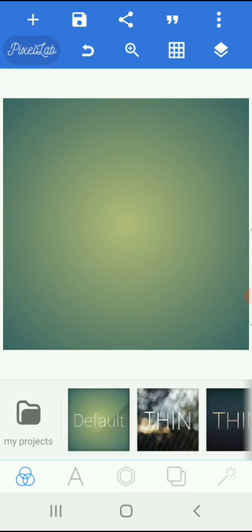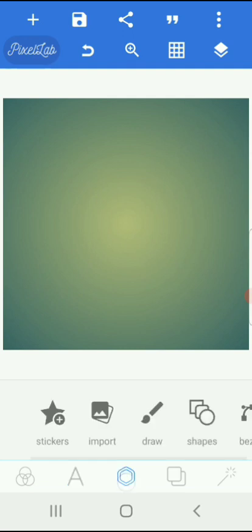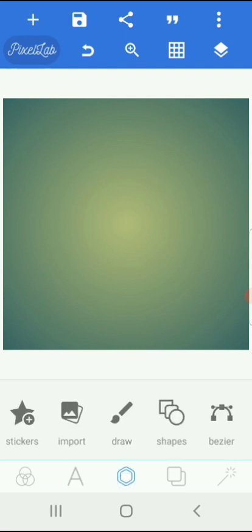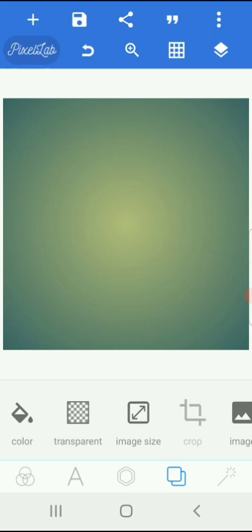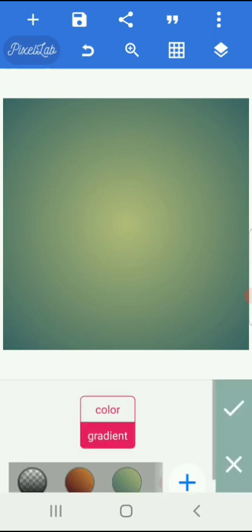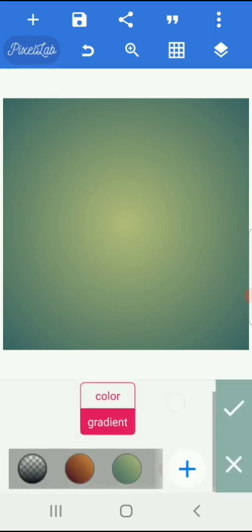So remember, I told you guys, if you want to create a background, there are so many ways, but for the sake of this video, I'll be creating a gradient background. A gradient is a composition of two colors. This is the A button highlighted, the benzene ring, and the overlap of two squares. I told you before that if you want to do anything relating to your background, you go to your overlap of two squares. That's this particular one highlighted. You click color, then you move to gradients.